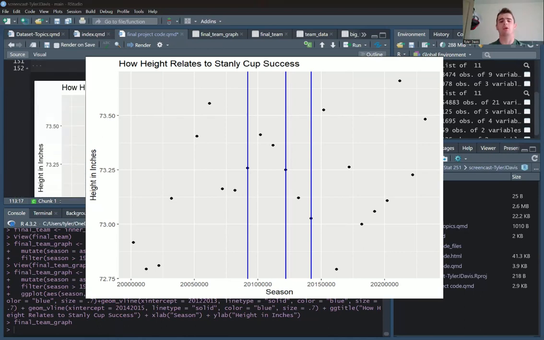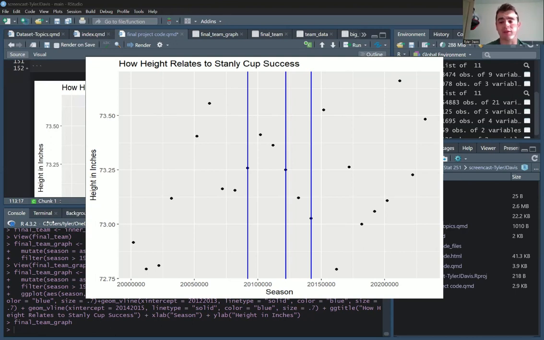Get this on both screen visual. Okay, so first off, I really just want us to focus on what we have on our Y and X-axis here. On our X-axis, it looks like we have our season. And then when we look at height in inches, we have that on our Y-axis. But I want us to look at the range. Looks like we're starting at about 72.75 inches on the bottom, and we only get up to about 73.75 inches. This is a very small snippet of the height.